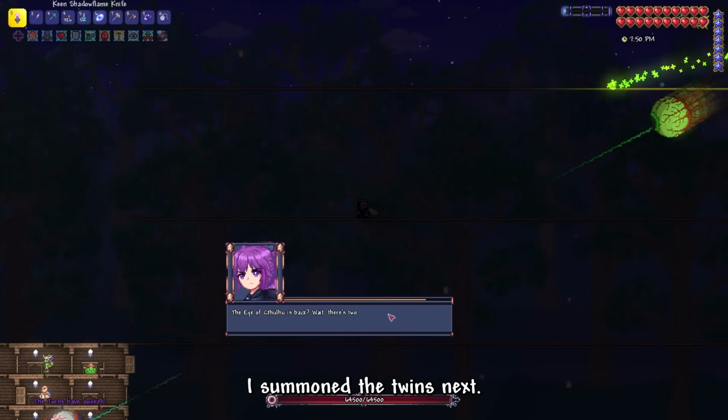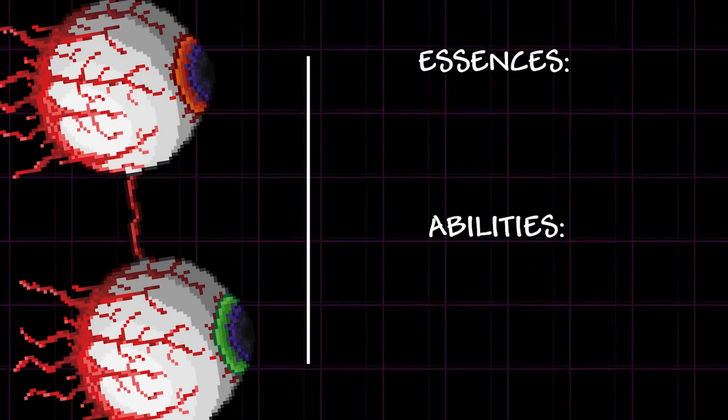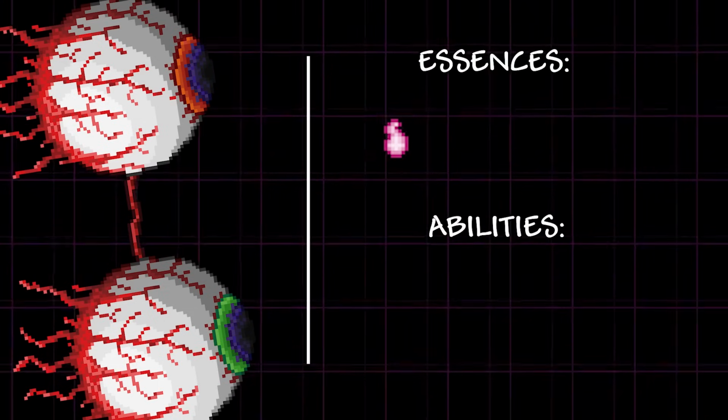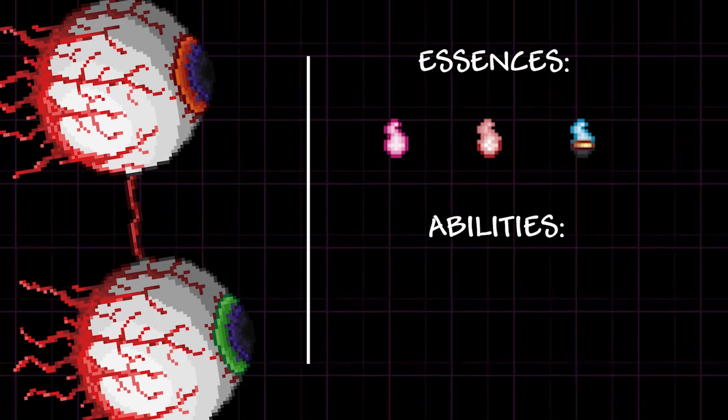So anyways, I summoned the twins next. They were also easy. I gained a few new useful items from the twins. In terms of essences, the 3 useful essences I got were the Essence of Death's Apprentice, Essence of the Bionis, and Essence of the Gunlance. All 3 of them are used to craft melee weapons, which I'll explain later.